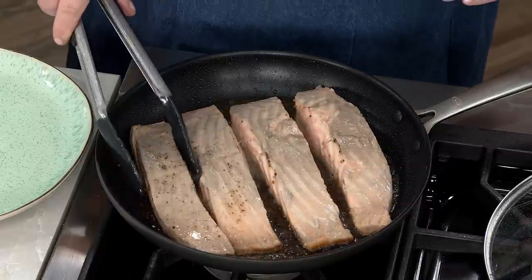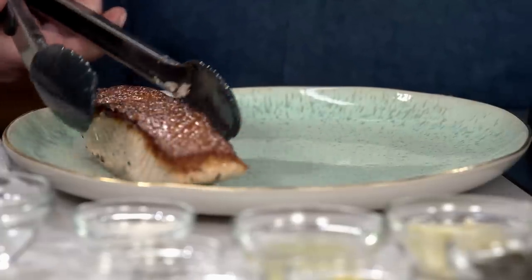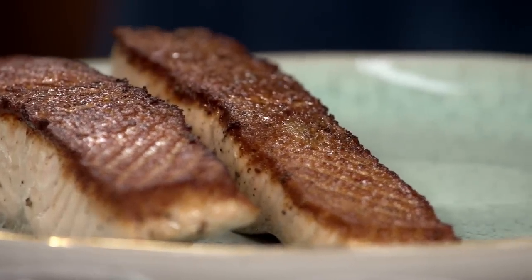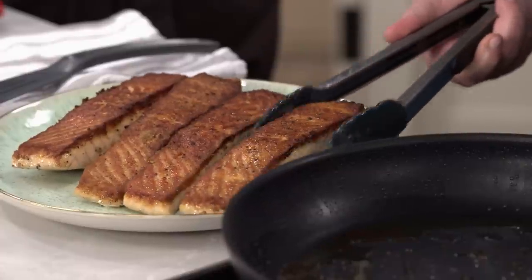Oh, Christie, that is beautiful. Look at that sear. It's really such a cool technique. They're not done yet. We need to make the piccata now.